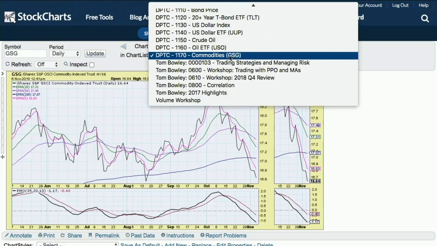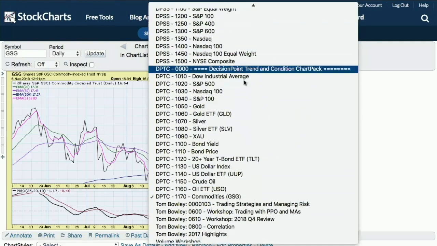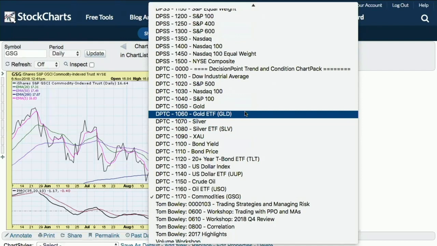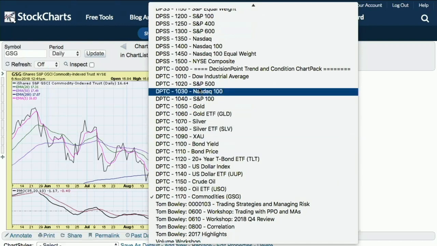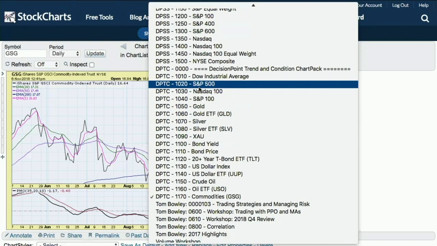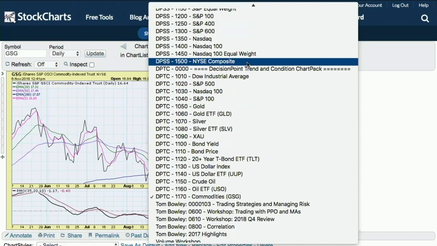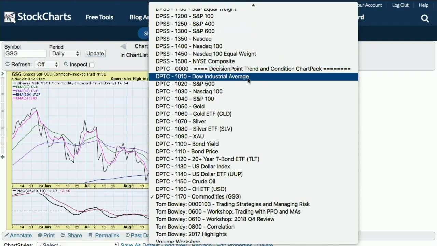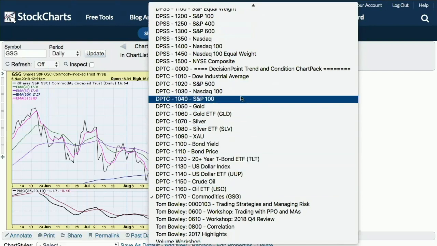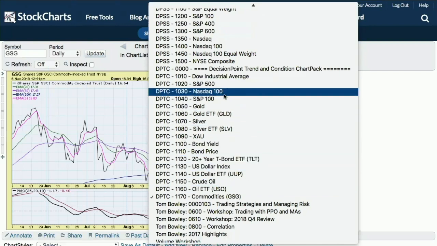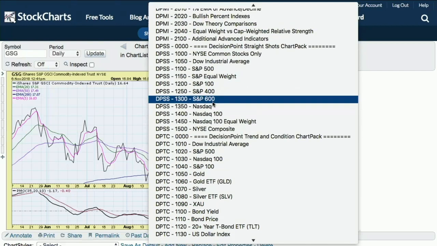And when we had our DecisionPoint site, all of these charts and lists were all on our homepage. I don't know if any of you are previous subscribers, but we had all of these charts with links on the homepage. We used to completely freak a lot of people out when they got to the site, because we just had so many charts, and the links were right on that homepage. These are straight from the website, and that's why we have already pre-made those different time frames in there, and pre-made the different indicators that we like.